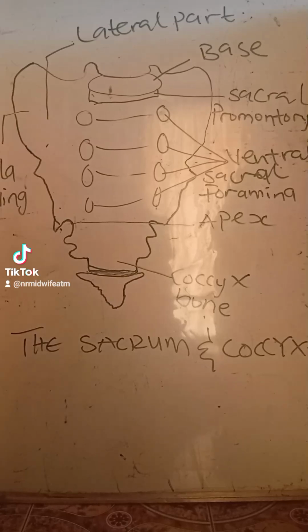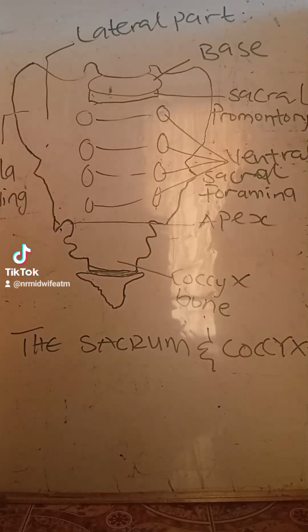So this morning let's look at the sacrum and the coccyx. In my previous video we looked at the pelvis, and I made mention that two important bones were left out, not being part of the diagram that we discussed. So that was the sacrum and the coccyx. So this morning let's just look at it in a way of summary. So the sacrum and the coccyx, the diagram over there, okay?